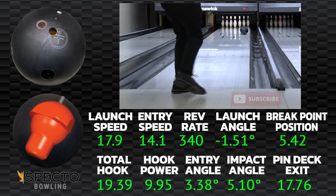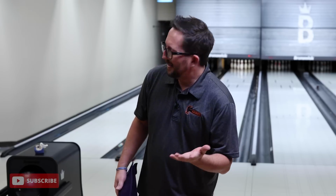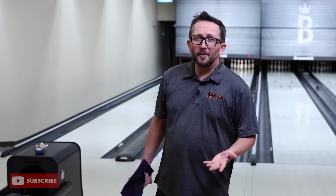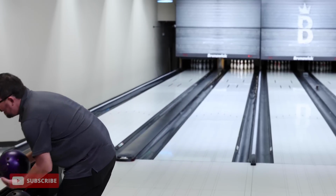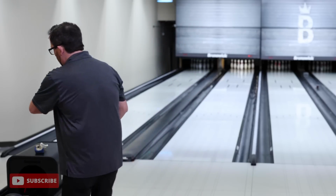It's such a great motion, and such a good feeling when you see that urethane response, just nice and slow. Hardness is not going to matter a whole lot. I think people are going to see that these bowling balls are going to be every bit as good as the Purple, especially out on tour. The guys are going to use these balls a lot. I know what everybody's asking is, what's it do compared to the Purple? Well, that's a question for another video. I'm going to do a comparison with these two. I'm going to get this ball resurfaced, get it prepped up, and test it out. We'll find out in another video.